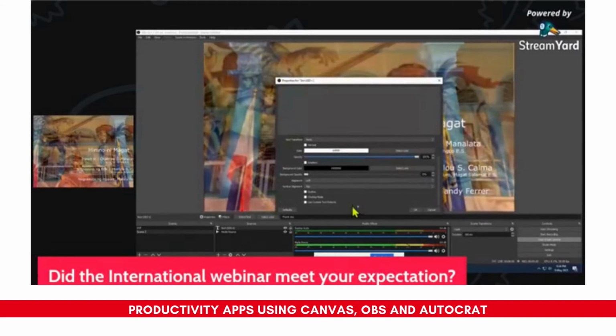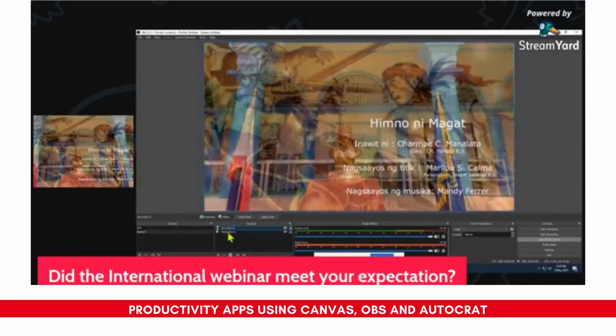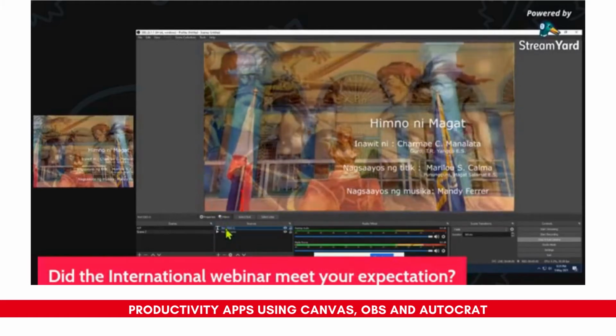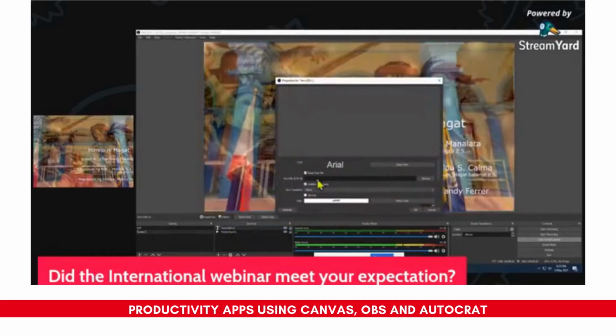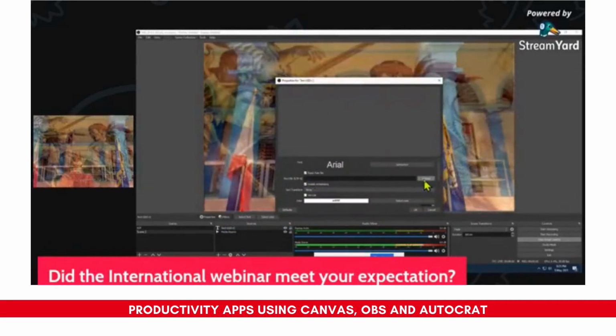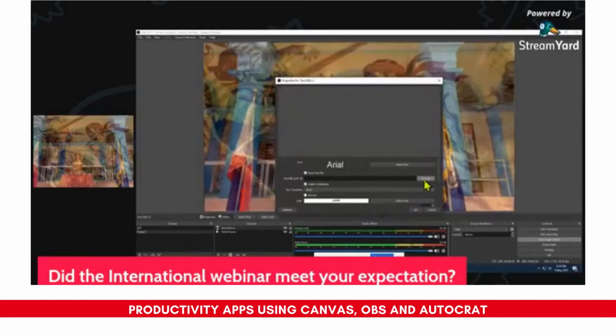Then click OK. So let us see what will happen to the text. So let us browse the file that we are going to use. Now, the file that we are going to use, it is a notepad form.